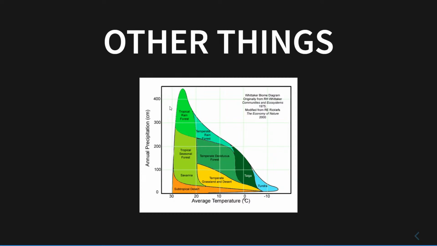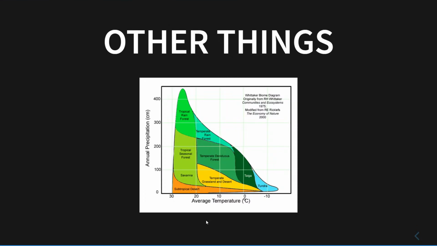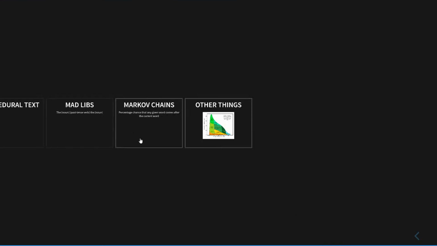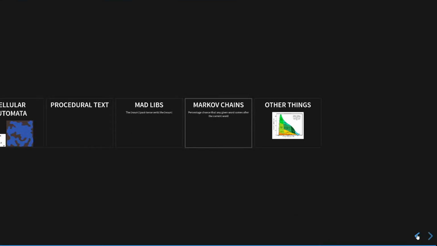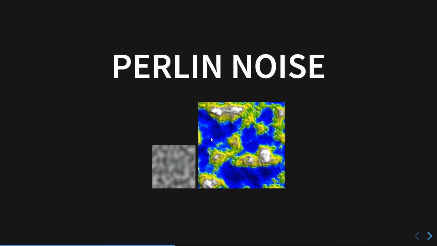So one thing is, when you're doing procedural generation, a lot of it needs to be more detailed than just this type of cloudy mess.